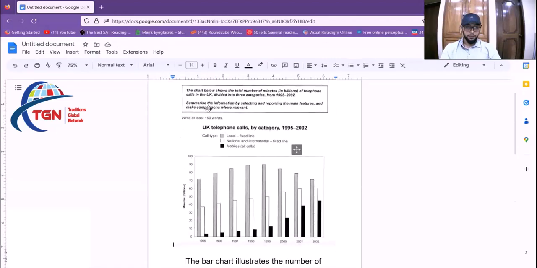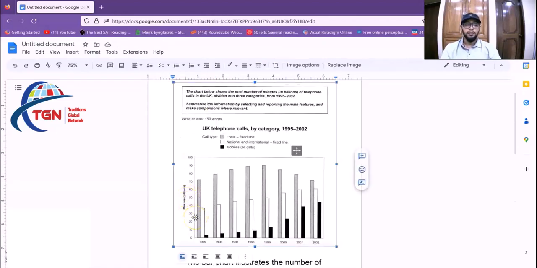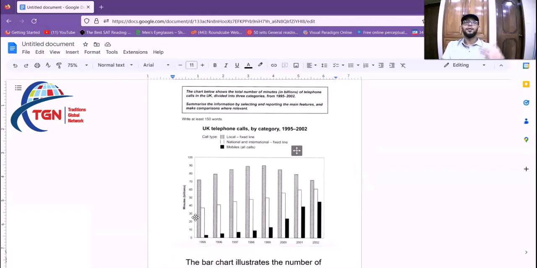Let's look up at the graph. The number of minutes in 1995 varied. So কিছু difference দেখা যাচ্ছে, right? But they converged at the end because I can see at the end of the time period আমাদের 2002 তে যে সবগুলা minutes কিন্তু কম বেশি they're coming together, and I'm pretty sure if we look at the trend we can see probably 2003, 2004 you'd see that they're all coming together even more based on the trend given. ঠিক আছে, but you don't have to really do all that trend analysis, but you need to understand that they're coming together or they're coming apart. মানে এই সব basic information গুলো একটু জানা উচিত, right? And the way to write about it.